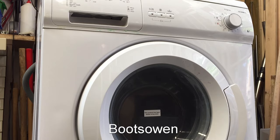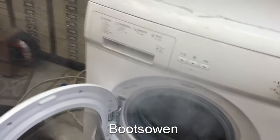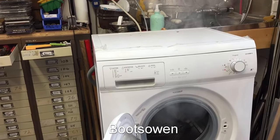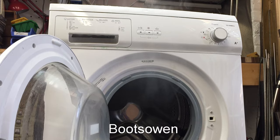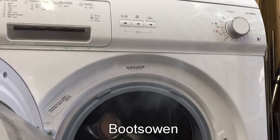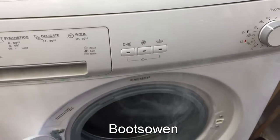Now, here's the door lock. Let's see what it looks like. Oh yeah, you can see that all right. Oh dear, it's a bit smoky. Right, I'm not sure what to tell you. The Currys Essentials C510WM14. There's a lot of stuff coming out of there, look.